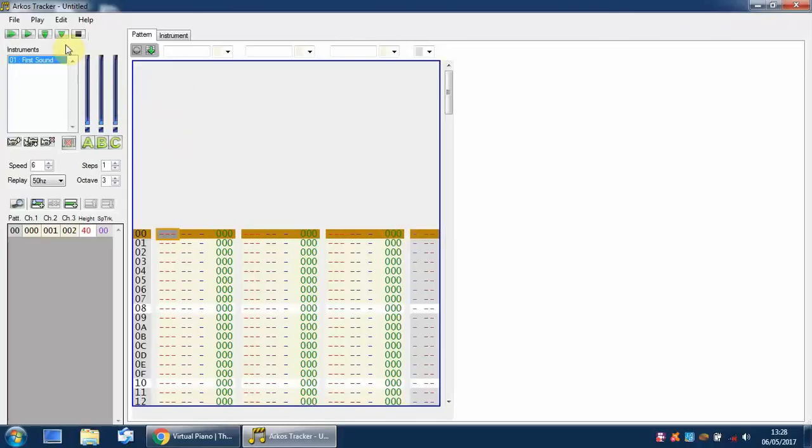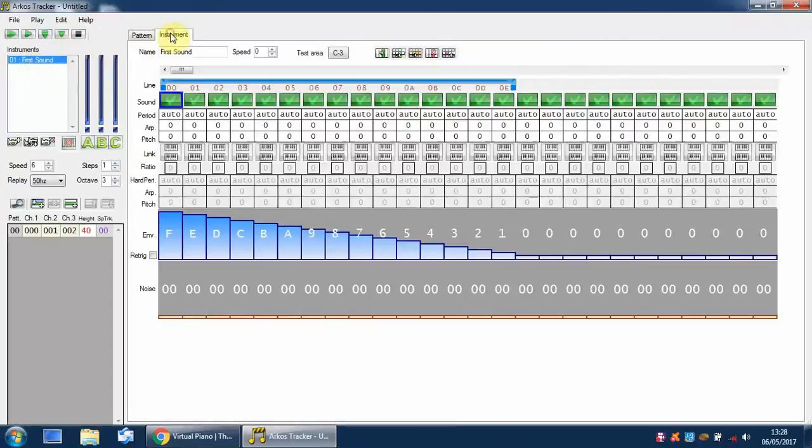Okay, so we've got a new song. We'll just use the sound here to explain. So let's go with the arpeggios then. Actually, we'll do the speed of an instrument first. You can change the speed here. I didn't mention it before.